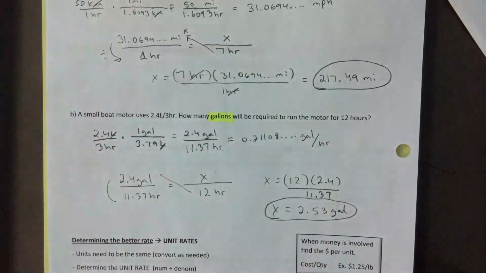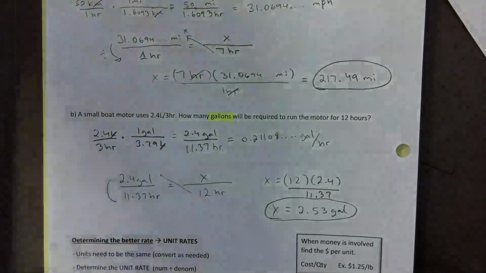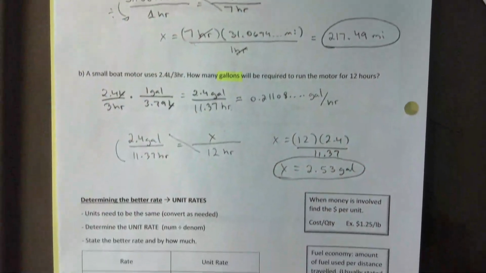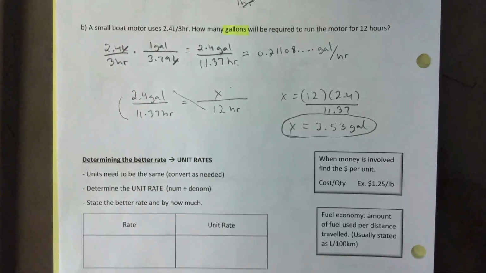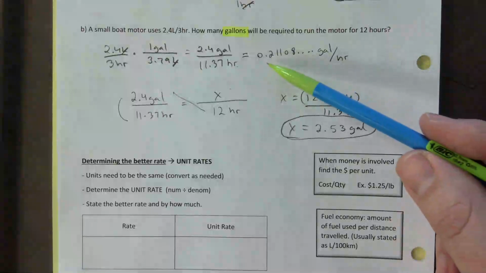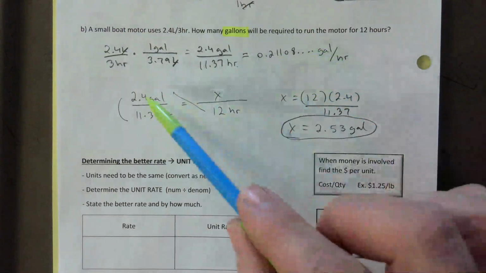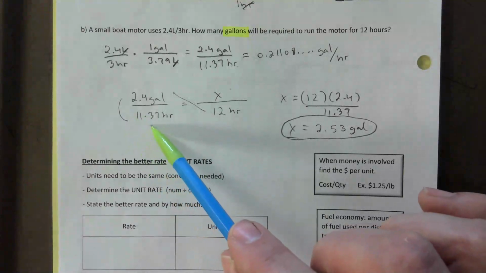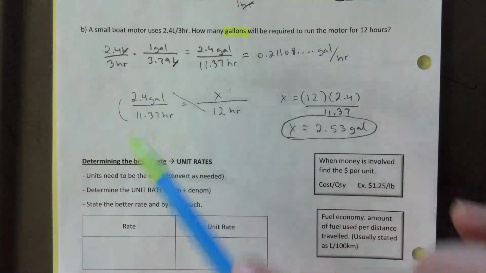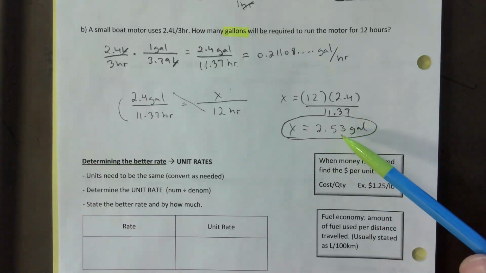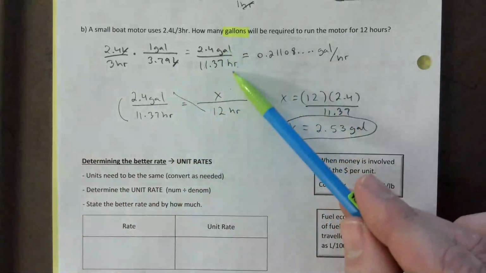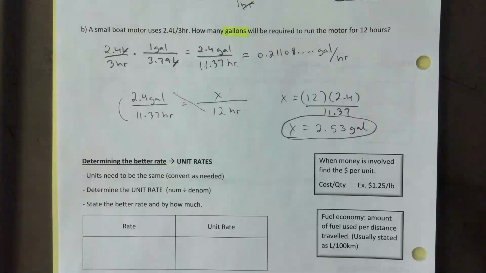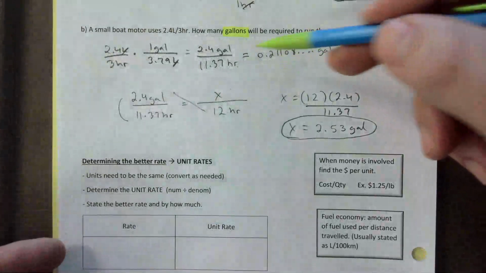Good. And if sometimes it's not working out for you, just keep trying, right? Just keep working at it. You will succeed. Okay. So again, I'm going to repeat this. If you had used 0.21108 all decimals over 1 hour, right? If that would have been your setup, you would have arrived at the same conclusion. Okay. So you can use this one or this one. Both of them are gallons, hours, right? Both of them.